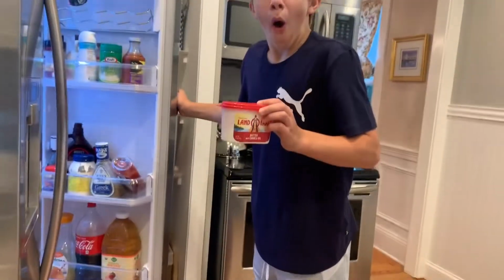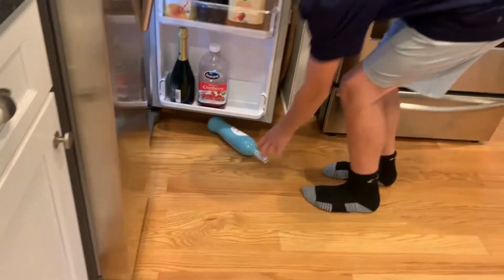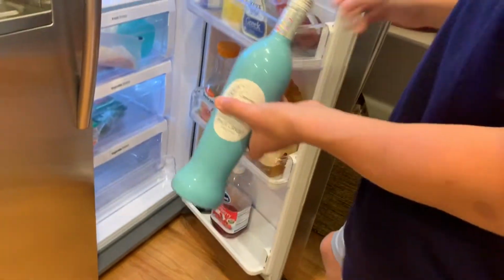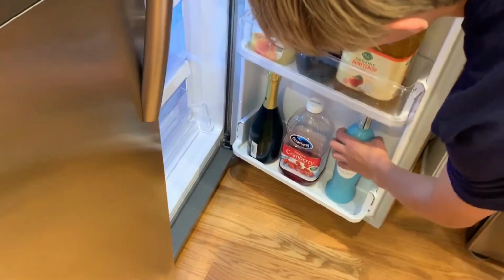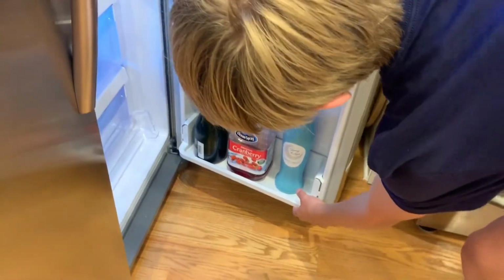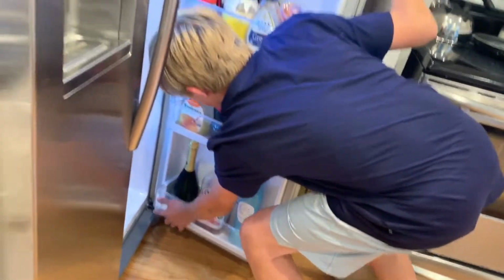You get your... That's wine. I was just gonna say that. And this looks expensive. It didn't shatter. Oh my god. What the f happened down here? Oh! Oh my god. Don't do that.